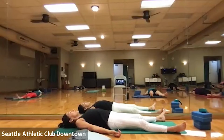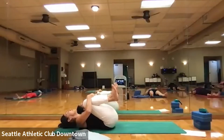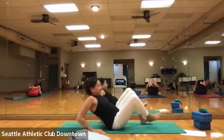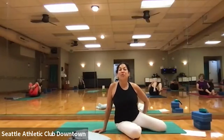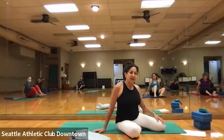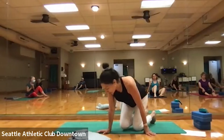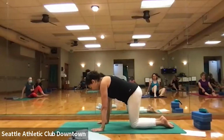And yes, there's one more. There's five Tibetan rites. So you're going to pull knees into chest. Come on up to sitting. The last one is upward facing dog, downward facing dog. There's 10 of them. If that bothers you, like if your wrists have just had it, you can always do cat-cow. You can stay on hands and knees, cat-cow.